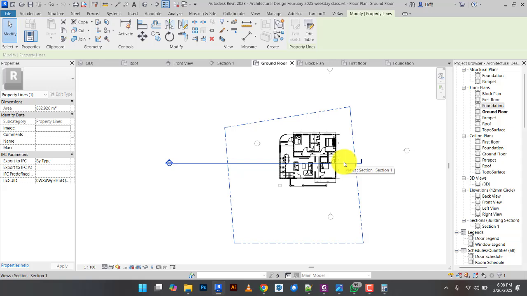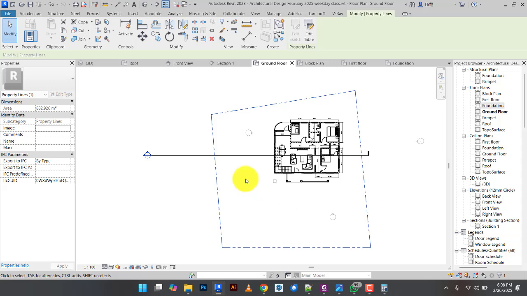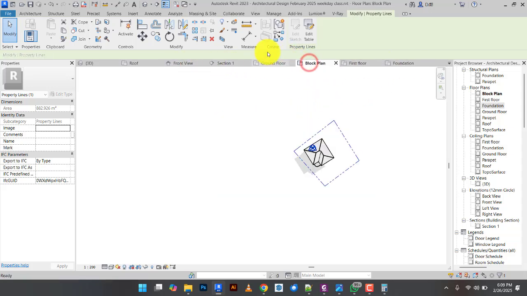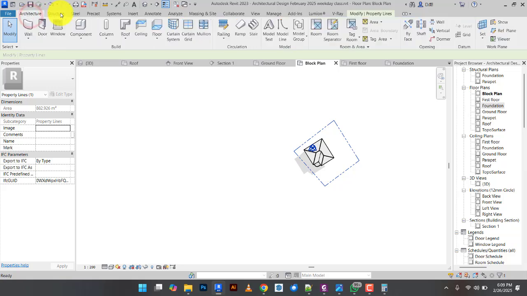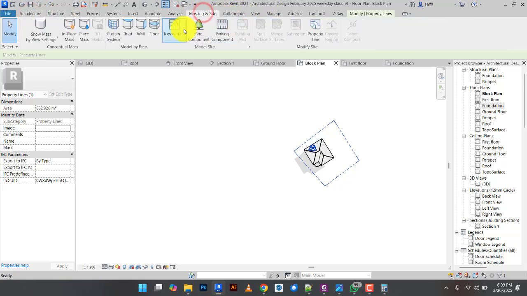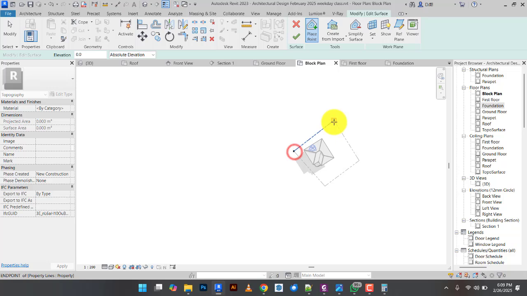Okay, so now we have land here, we can put a pool here or something. So now I can put my topo surface: massing and site, topo surface, one dot, one dot, one dot, one dot, then you accept.